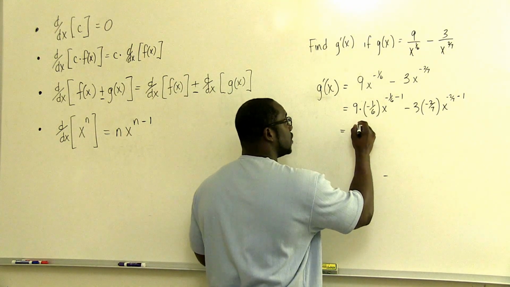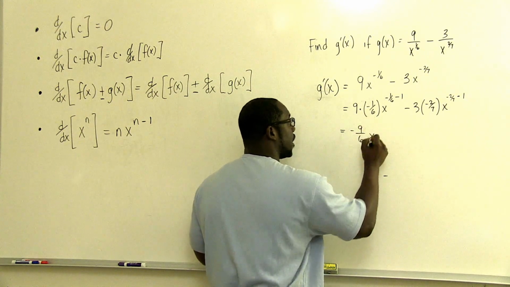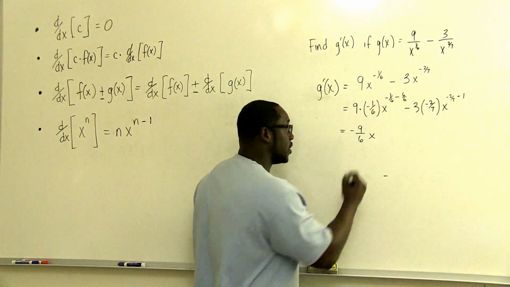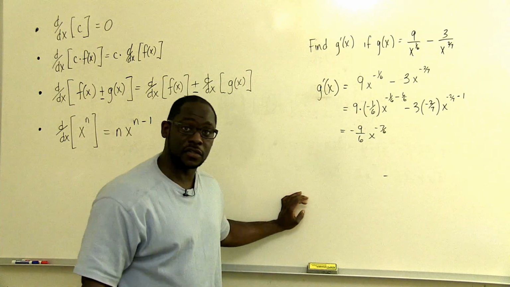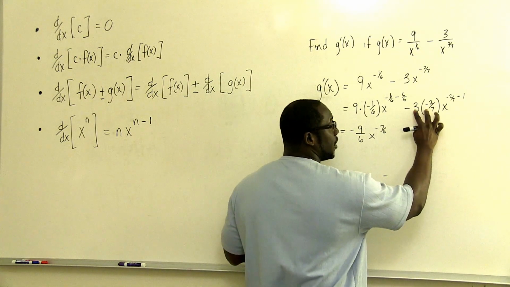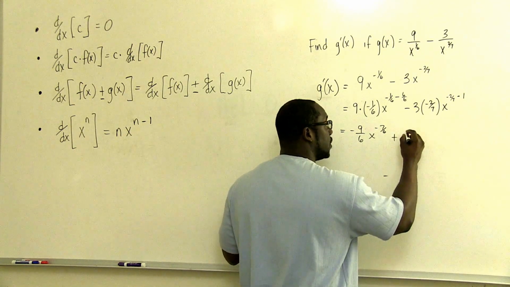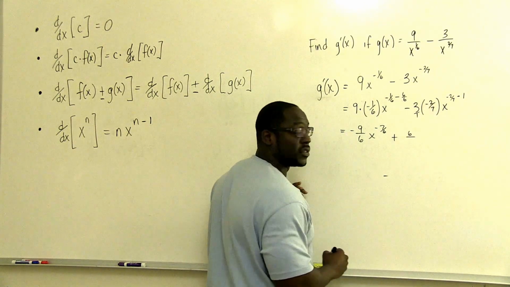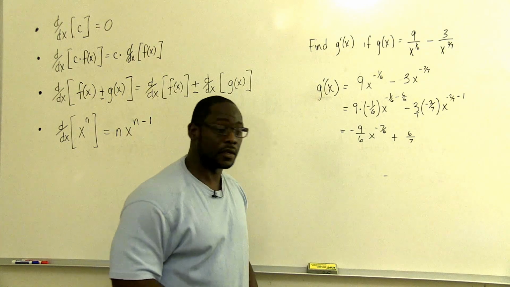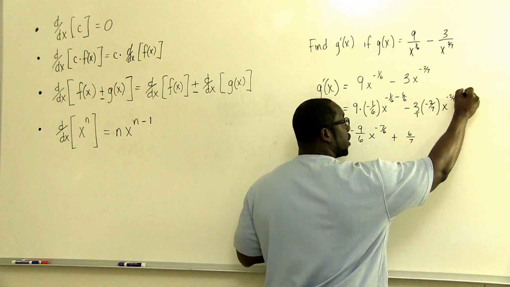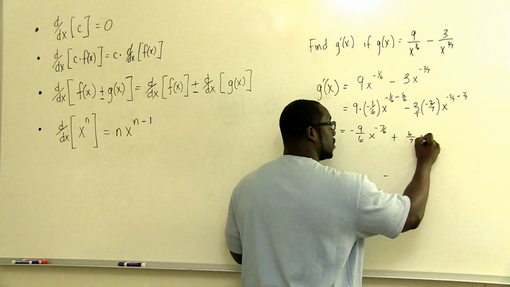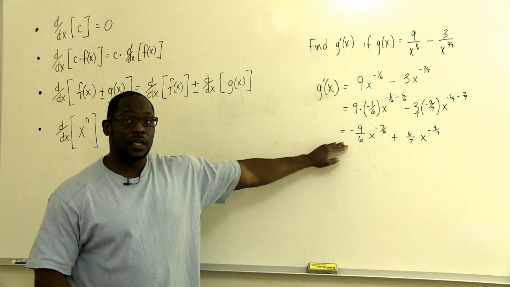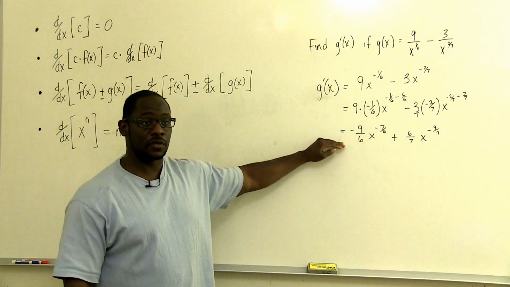So here we know that this could be a negative 9 over 6 x raised to the, we know that this 1 can be written as 6 over 6. So now that is a negative 7 over 6. And of course here we have a negative times a negative, which is a positive, 3 over 1. So when we multiply numerator with numerator, that will be 6. Denominator with denominator, that will be 7. And again, here we know that we can change this 1 to 7 over 7, which gives us x raised to the negative 9 over 7. And so in the negative exponent form, this is what the derivative would be.